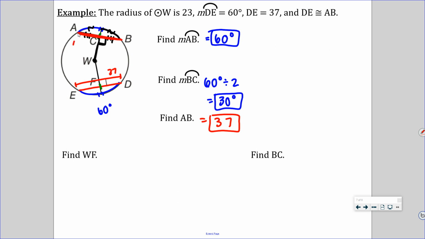We're actually going to bop down to BC. All right, so Matthew just told us this is 37. Earlier, I told you when you have a radius or diameter that's perpendicular, it bisects it. So to find BC, we're just going to need to take half of that, or divide it by 2. 18 and a half. Almost thought 17 and a half for a second. 18 and a half. You can put units if you want.